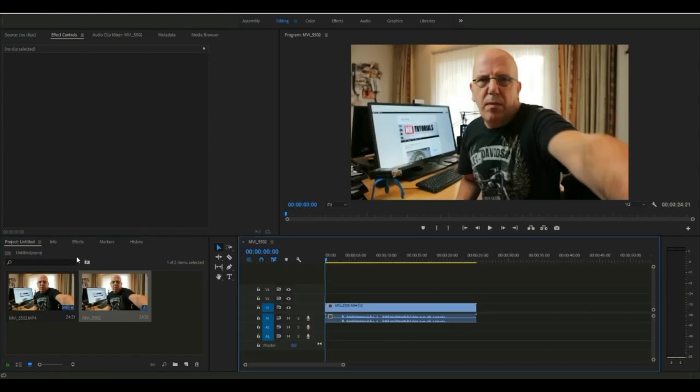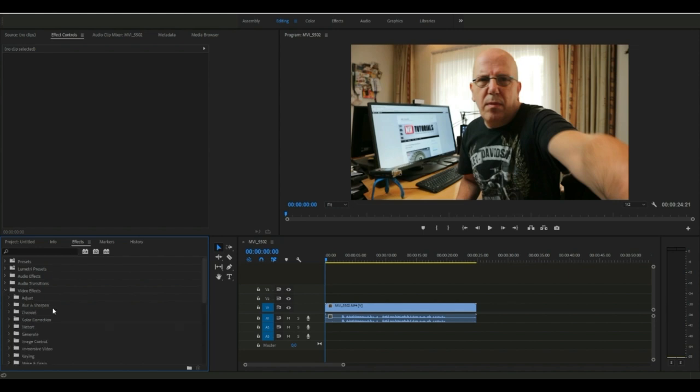And what we're going to do is we're going to go into the left corner here. We're going to go to Effects. We're going to go to Video Effects. We're going to scrub down. We're going to look for a tab called Obsolete. Go in there, look for shadows and highlights, and then left click, drag and drop that on top of your video. And look what happens to the video when we do that.